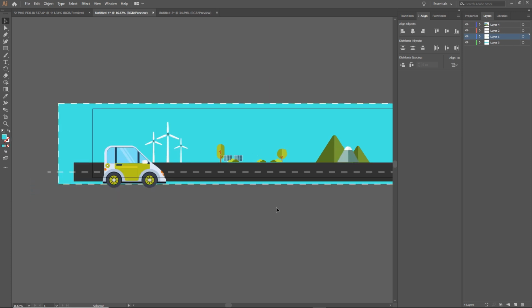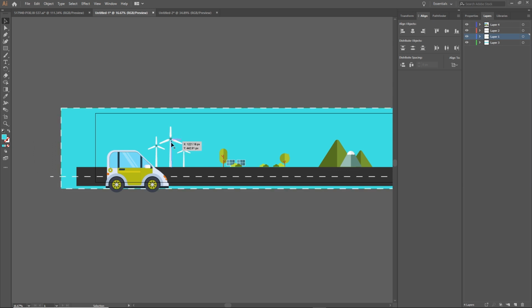All right, so now what we have is we have these wind turbines, we have this mountain, we have one tree, second tree, solar panels, and the bushes. And if I open my layer 1, you can see that we have all of these layers. 1 tree, second tree, mountains, this is turbines, this is solar panel, and these are bushes.